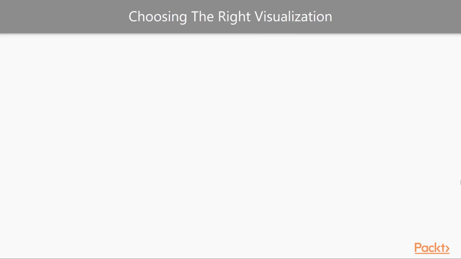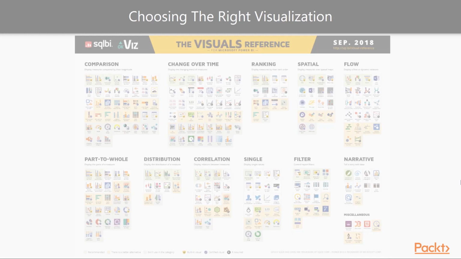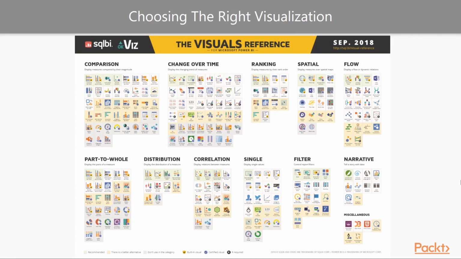Another important aspect to knowing your visualizations is how to identify the right chart to use, depending on the type of data you're using and the story you're wanting to tell. A great tool for this is called the Visuals Reference, made by Marco Russo and Alberto Ferrari over at SQLBI. It categorizes the majority of available visualizations in Power BI into categories based on how you want to present your data story. I'll provide the link at the end of the video as well. Now, there's more categories and visualizations than I want to cover for this video, but let me briefly walk you through how to use this visuals chooser before wrapping up.